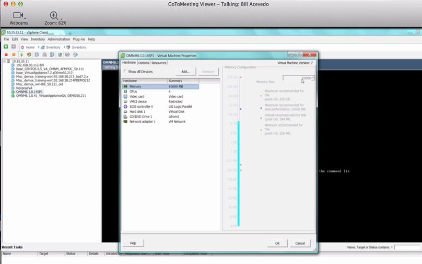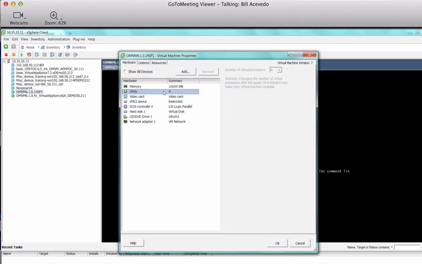Same with the CPUs. CPUs are a little bit tricky because they create virtual CPUs for VMs, and you do need to make sure also that you have the capability based on the number of sockets you have and the number of cores per socket, which also translates roughly into CPUs, that you can support this configuration or any expansion of that configuration. Same with the hard disk.